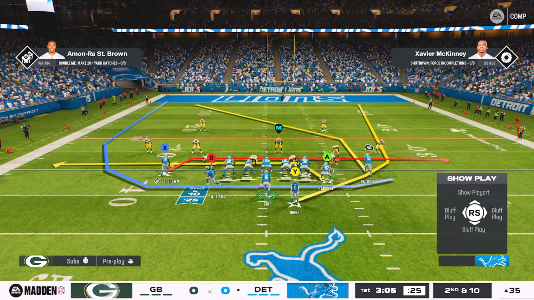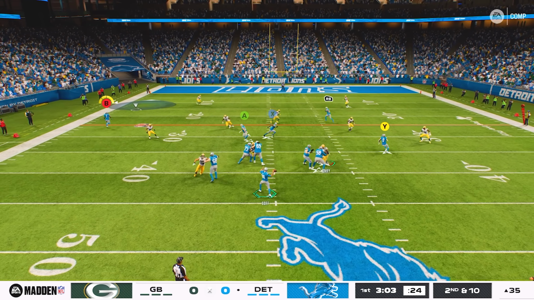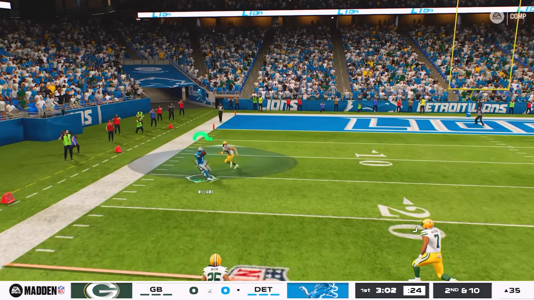The third read is your motion receiver on the wheel route, and against cover 2 shells, you can hit him with a pass lead straight down to rack up some really nice gains on the outside.